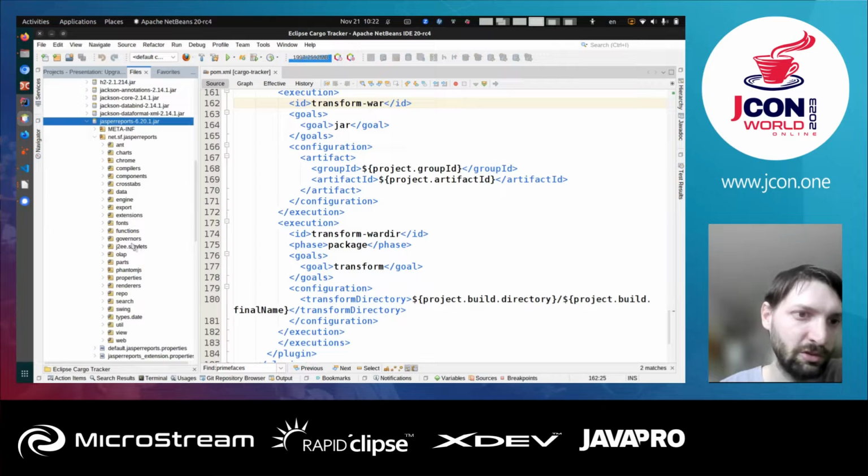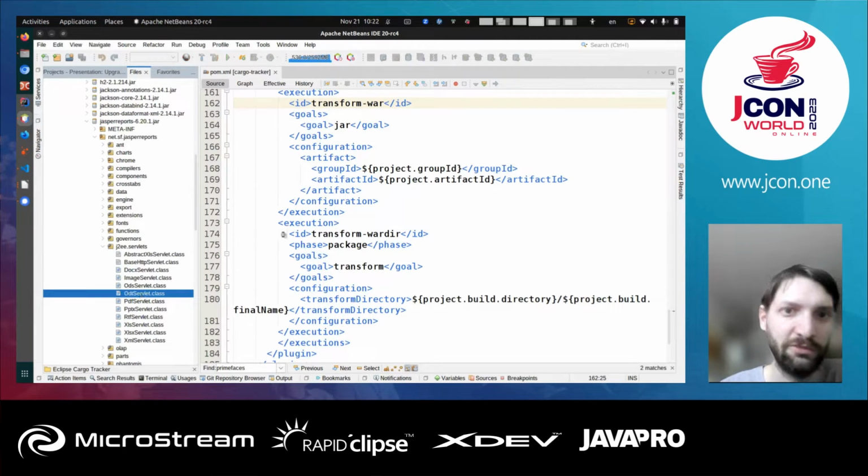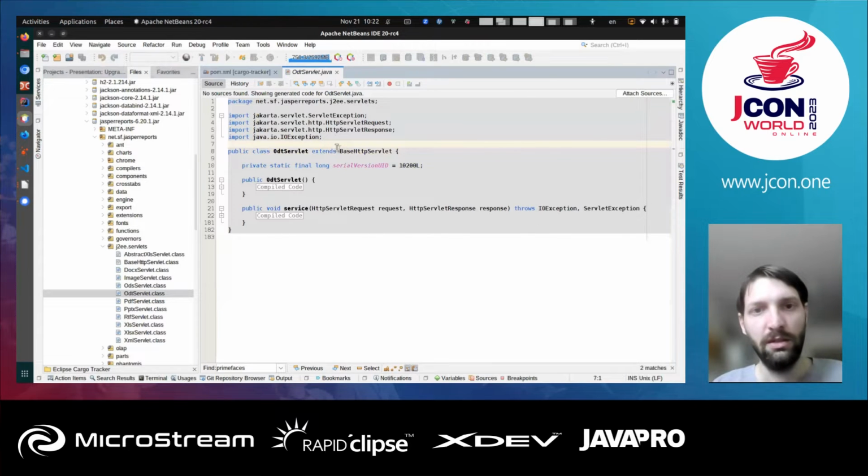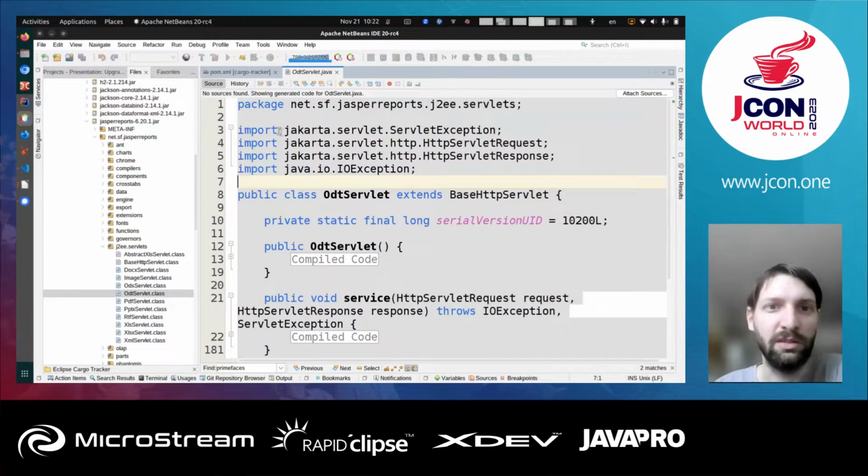So NetBeans will show me how the code would look like if I had the Java code of this class. And there is this Java EE, there are some servers defining JavaPro. And here we can see that if we decompile the bytecode, it already uses Jakarta.